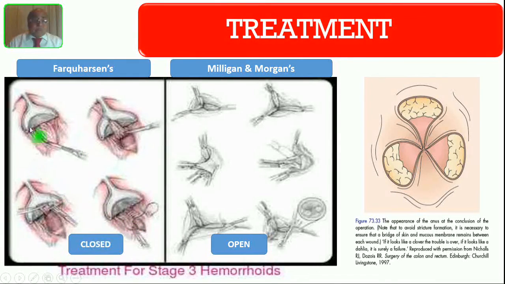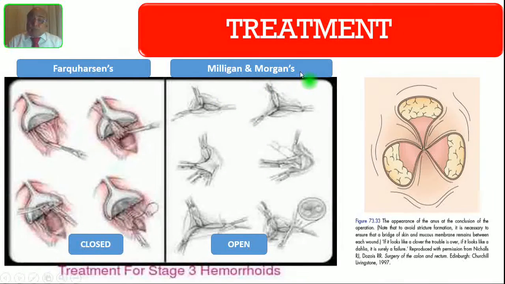And this is the real operative surgery. This is the closed method where you have to put the patient in lithotomy position, or jackknife position. So you have to put a retractor in the anal canal, and then you have to excise it from internal side over the anal mucosa. You have to excise the pile mass, and then you have to ligate it. Then you have to close this mucosal raw area. You have to suture it. That is why it's called closed hemorrhoidectomy.